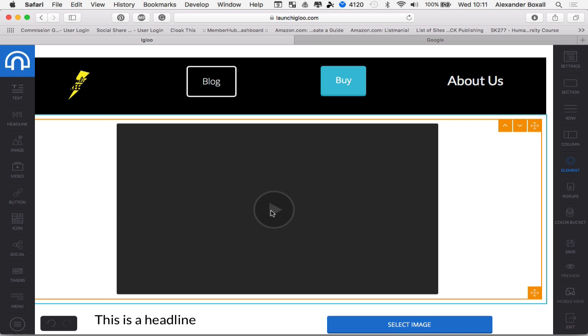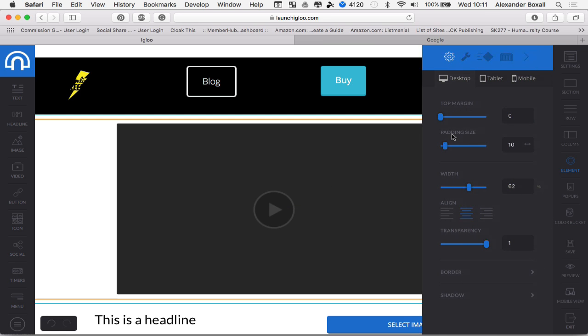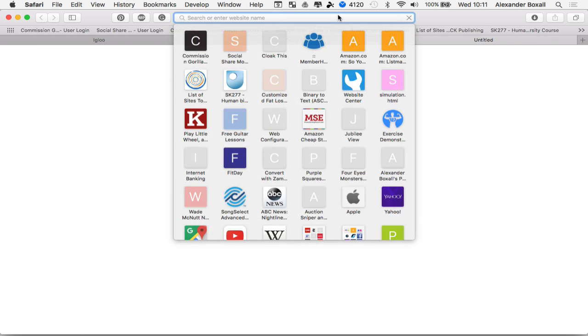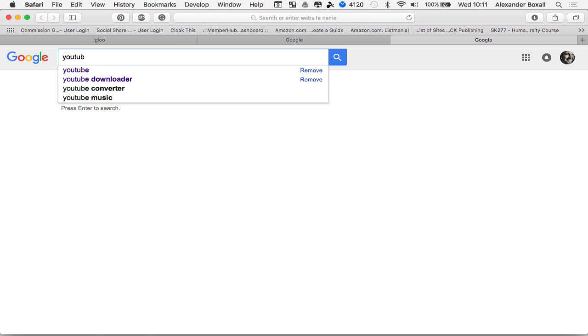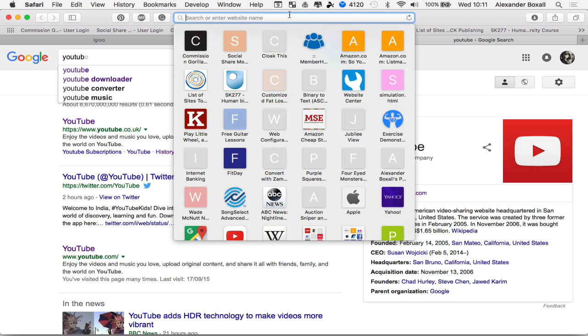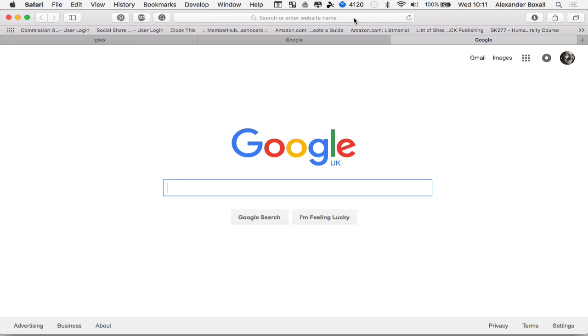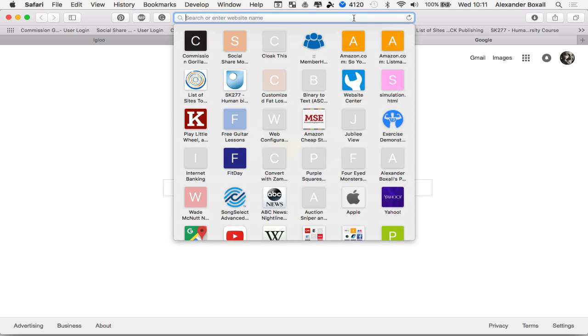And here we can add a video. So let's add a video. You can add a video from anywhere, basically from YouTube. So what I'll do is I'll just go to YouTube and find a fast car video, seeing as we seem to be on the fast car thing. Oh no, oops. Let's try that again. Wait for everything to load before I start typing.